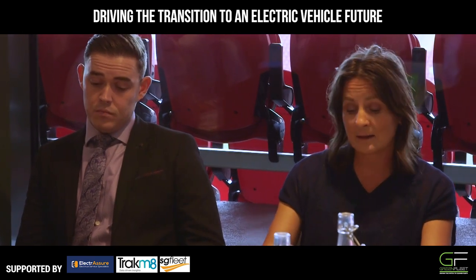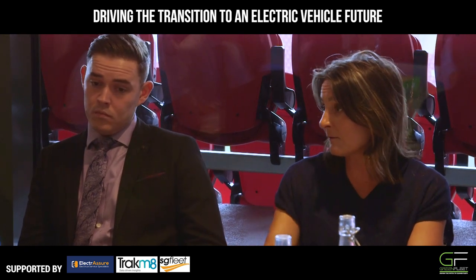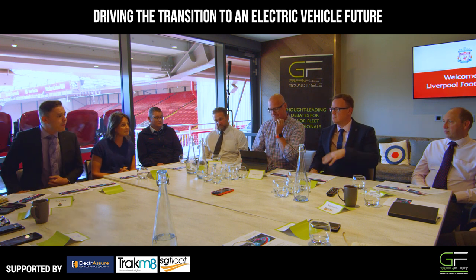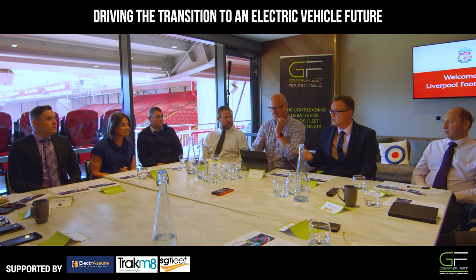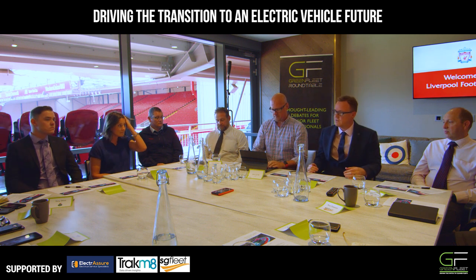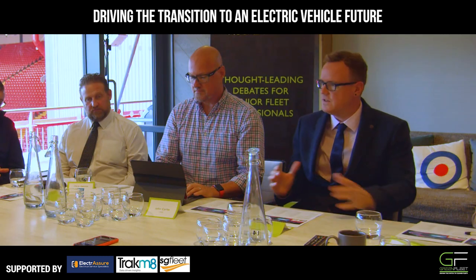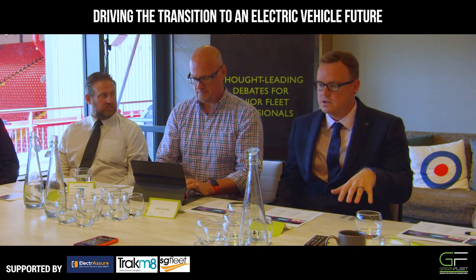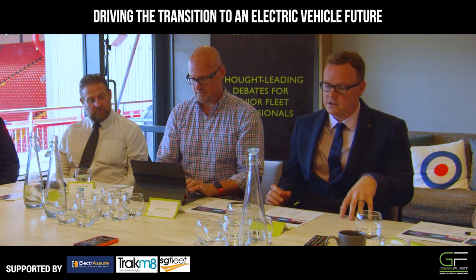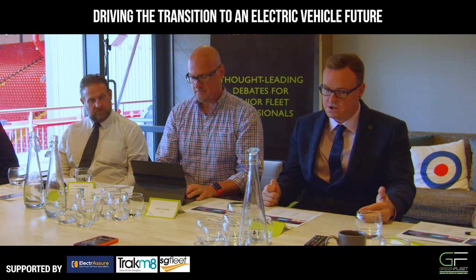All of that is going into software rather than hardware. The hardware is just switching, with software controlling the charge. You can manage loads through software — you can release more power onto the grid as capacity increases, or if cars are able to charge faster. The chargers have a protocol that they operate across, meaning that in the same way you can remotely upgrade the telemetry, you can remotely upgrade the chargers, and there shouldn't be a cost to that.